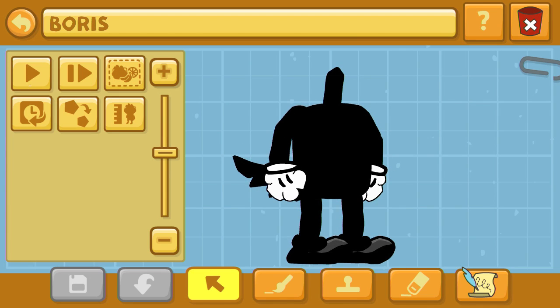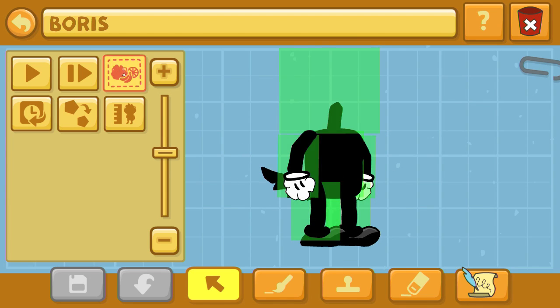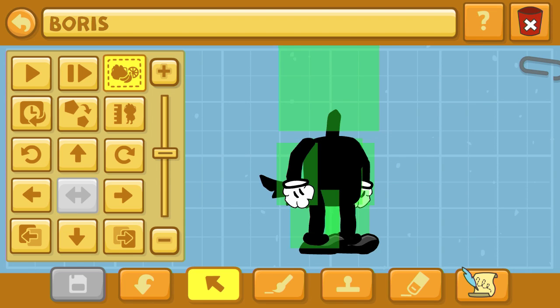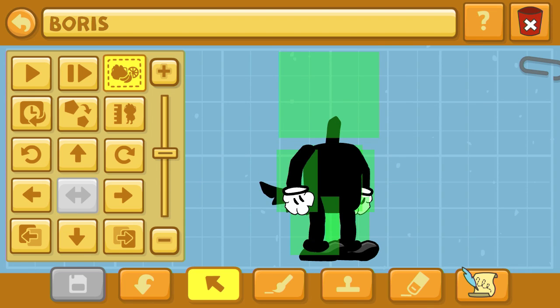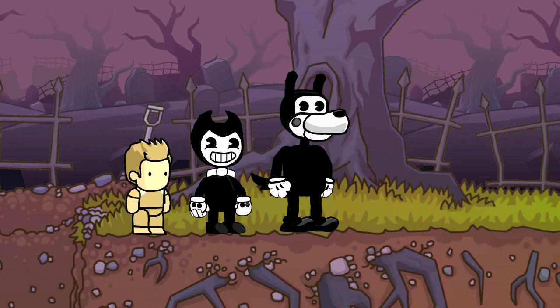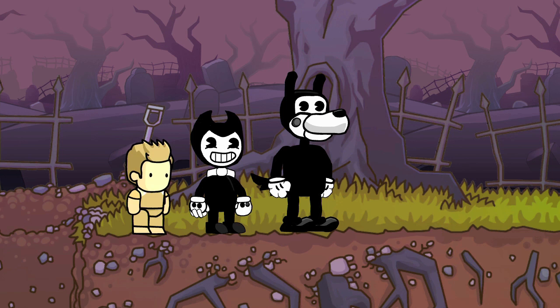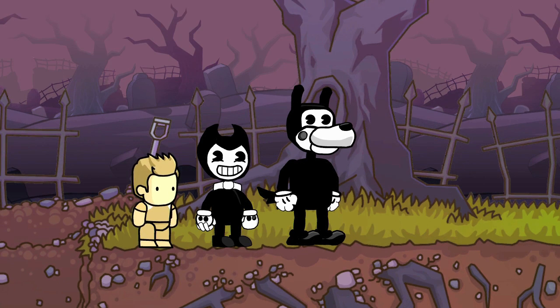So we're gonna go ahead and edit the Boris body object. And for that, we can now turn on the green grids. You basically hit this button. It has the dotted line with Maxwell's head and a wheel and bananas and all that. Top right button in your left side panel of objects. Well, that's going to turn on these green grids that show all the moving parts and all the parts where you can attach things for your object overall. So take the one where the head is going to be, obviously. That's that top green grid there where the head's position is. And we just move that grid pretty much way up. You know, the head was pretty low when we just put it on earlier. So here you can see that it's positioned correctly. That's our Boris creation standing next to Bendy right here.